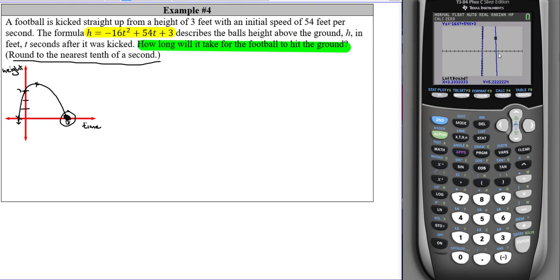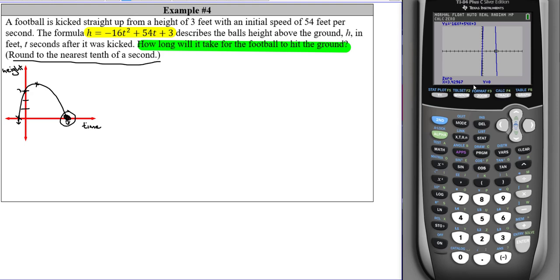Alright, there we go. So now I am left bound to this point. I can hit enter right here, and I'm going to hit right one more time. Just to be safe, I'm going to do it again. I'm going to hit enter. I found my right bound. This point is in between those two. I'm going to hit that guess. Boom. Now I found my 0.